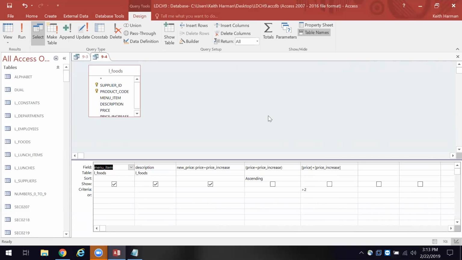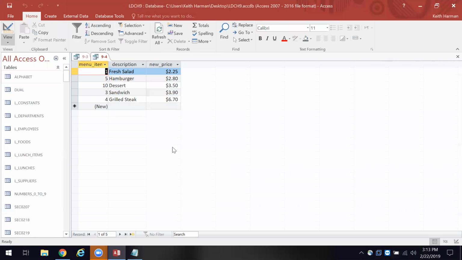And we have the price plus the price increase greater than 2. So we've added on the where and then the order clauses. That's all that's going on. We'll go back up to the data sheet view. So we've done 9.4.